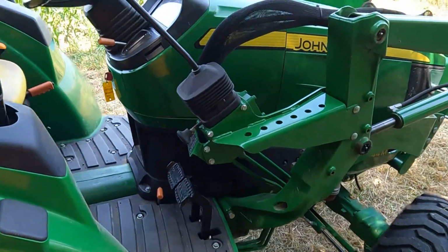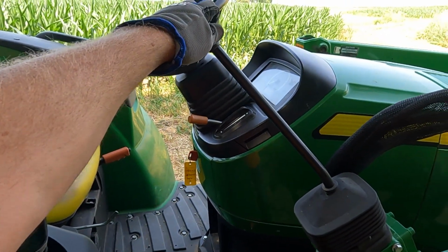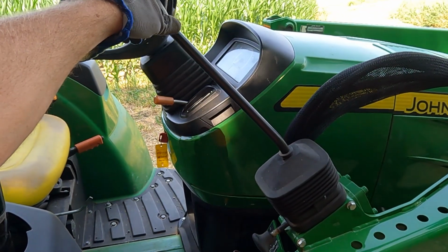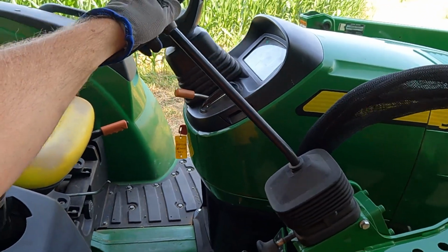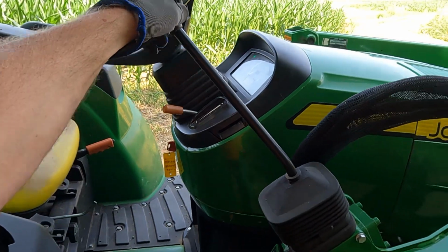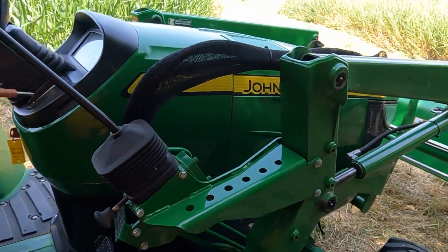As far as the loader functionality, it's pretty standard. This doesn't have the third connect, so you pull back to raise. The tractor's not running, so it won't go. You pull back to raise, forward to lower, right to dump, left to curl.